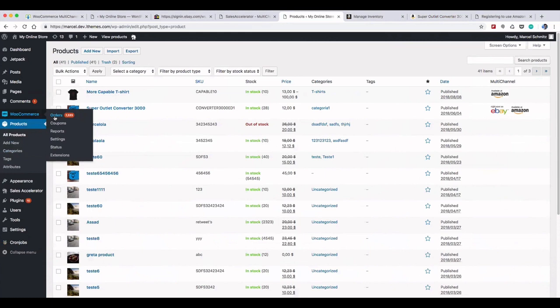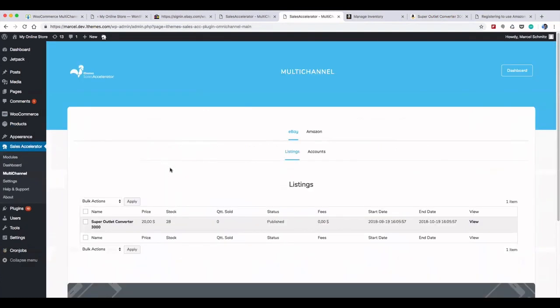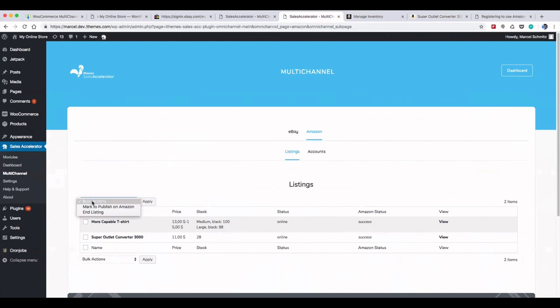As a side note and as a quick note on what else you can do with this, of course, if you want to change the quantity that this product has, or if you want to change the price, or any information, you can go ahead and change the information, hit update, and then go back to this multi-channel web page, mark that product, and publish or edit this listing again in case of eBay, and in case of Amazon, you should be able to choose mark to publish on Amazon, and that update is going to be available on those platforms too.